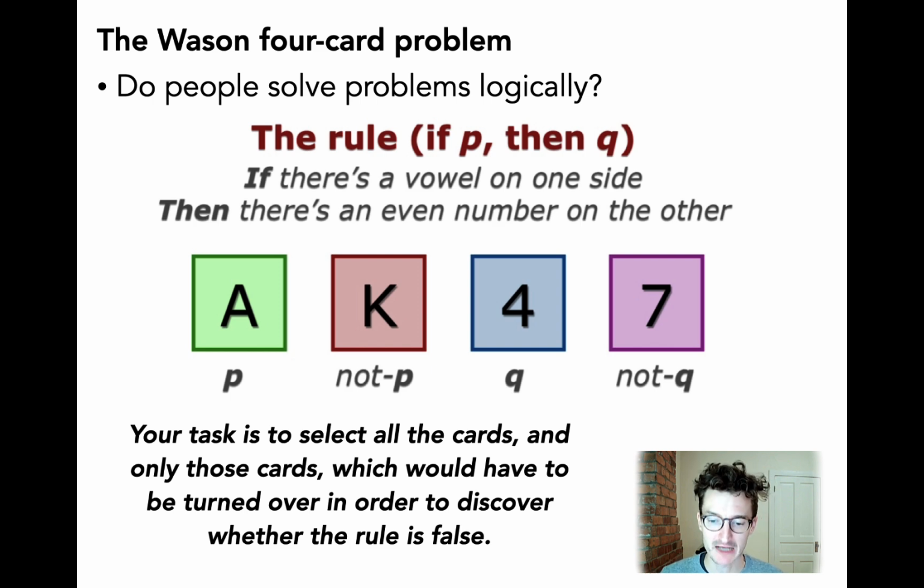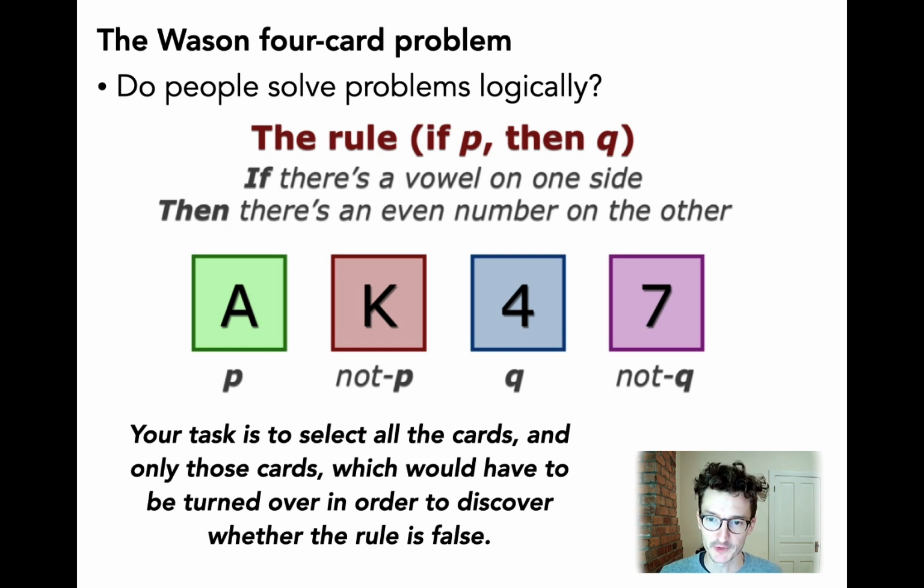And so this was first tackled using what's called the Wason four-card problem. We talked a bit about Peter Wason in the last lecture. He was interested in how we use induction to solve problems, and he found that we fall prone to confirmation bias. We often fail to attempt to disprove our beliefs. We only look for evidence in support of our beliefs. And so here he's looking at deduction, and he's using the conditional syllogism as his model system.